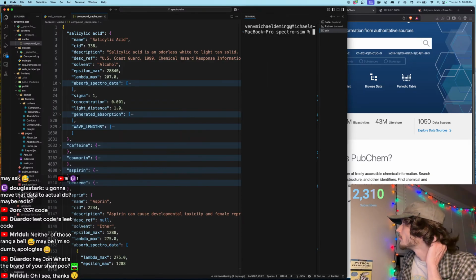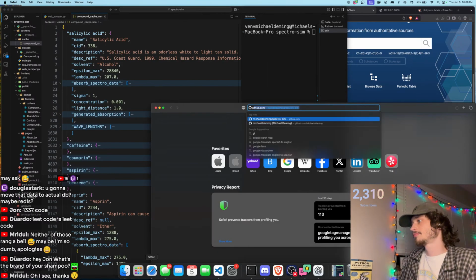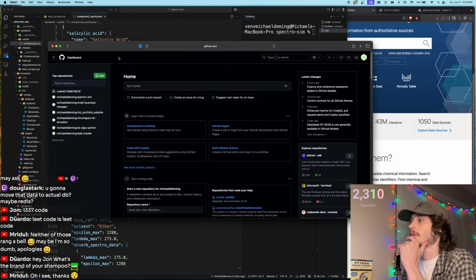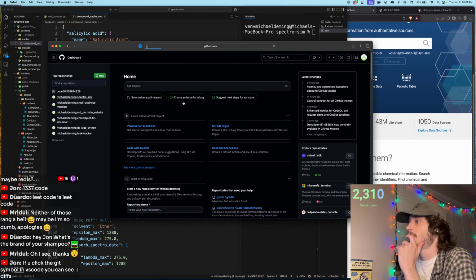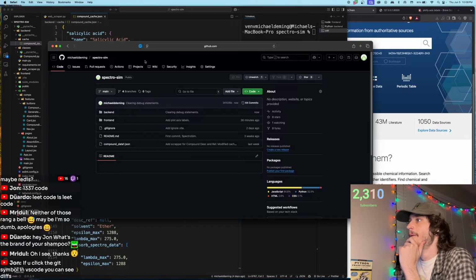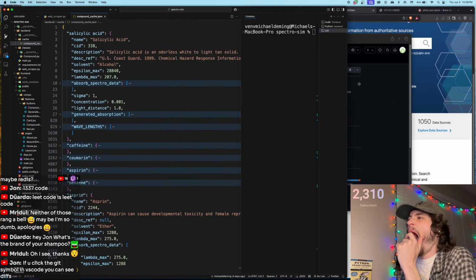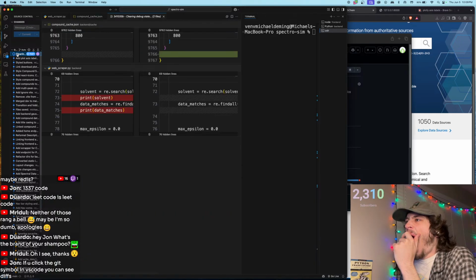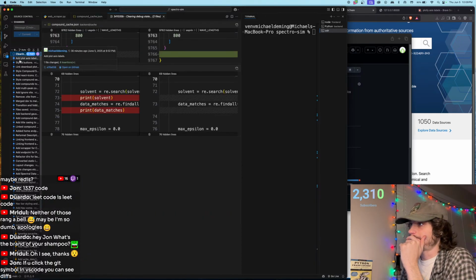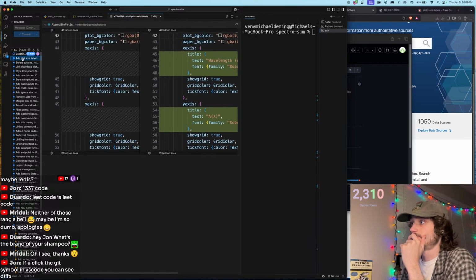All right, cool. John says if you click the Git symbol in Xcode, you can see diffs. Oh, gotcha. Yeah. Nice.